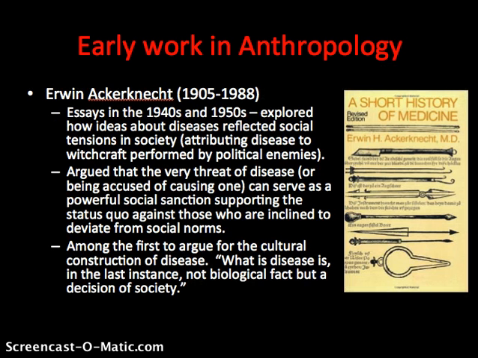Erwin Ackerknecht did a number of works in early anthropology that dealt with medicine. He was a medical doctor, and he wrote a number of essays, particularly in the 1940s and 50s, that explored how ideas about diseases reflected social tensions in society, attributing diseases to witchcraft performed by political enemies, for example.